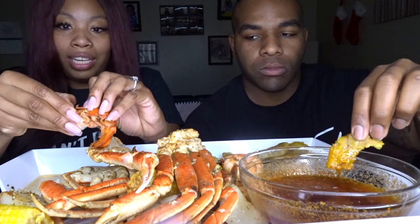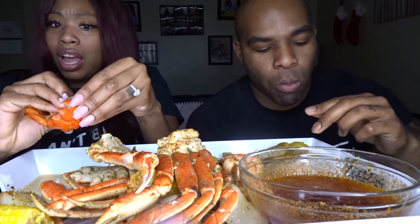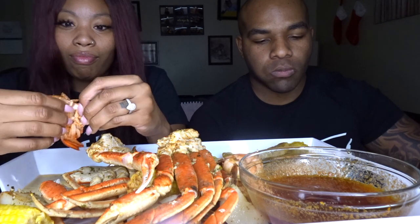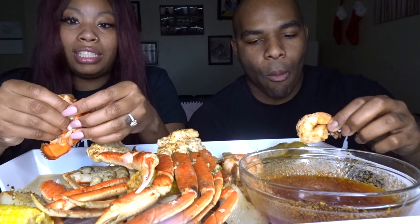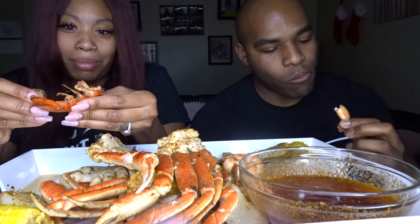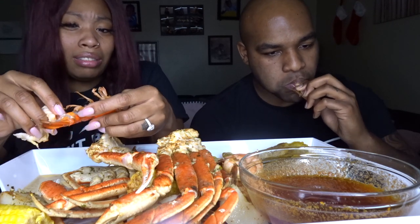Oh, and what they do with the lobster tails, they cut two lobster tails in half, which I think is pretty good. I was kind of, I guess, not misled, because they definitely described it and said that it would be two lobster tails, but I was seeing four in the picture, so I'm like, maybe it's actually four, and they just meant to write four, but it is actually two cut in half to create a foursome.